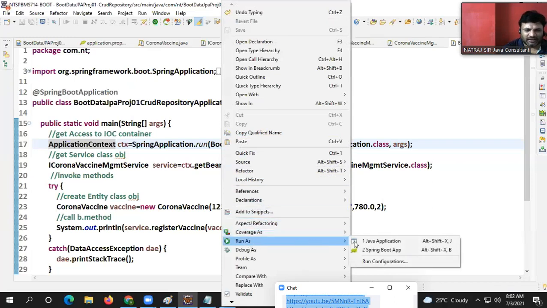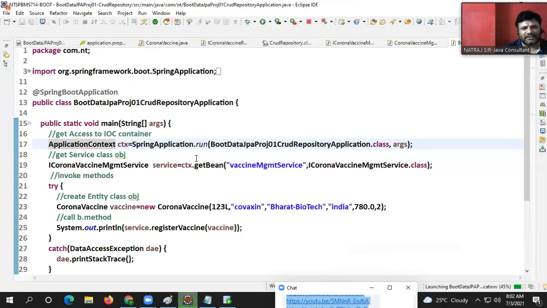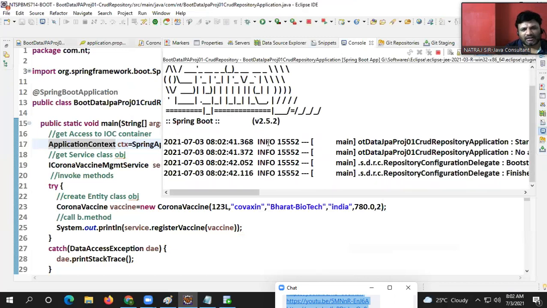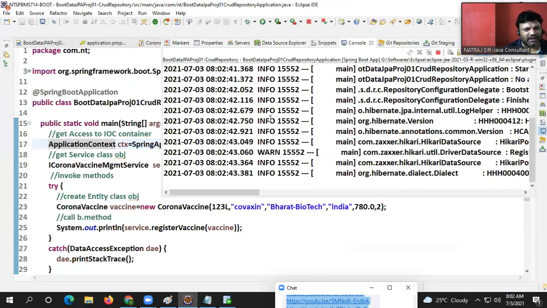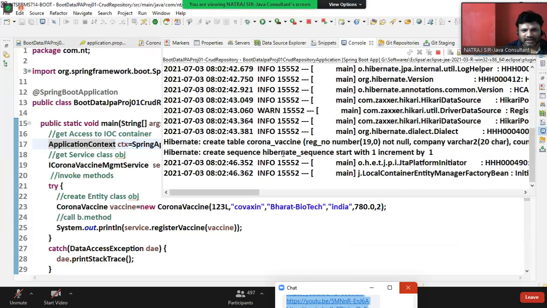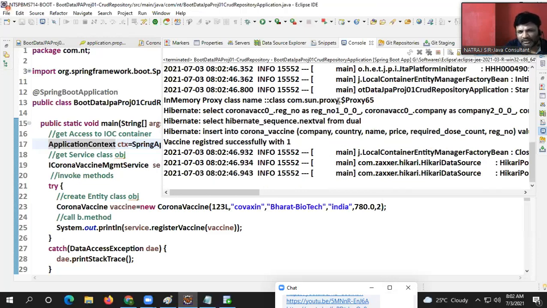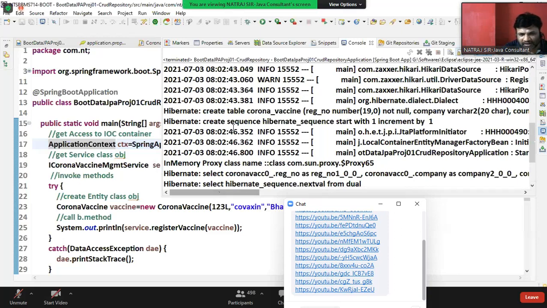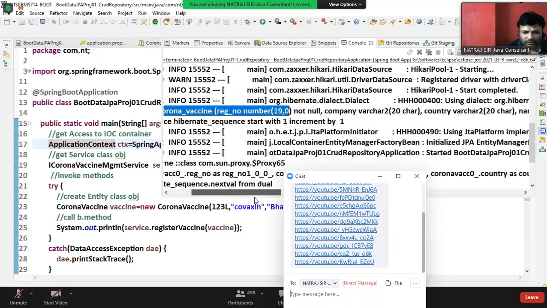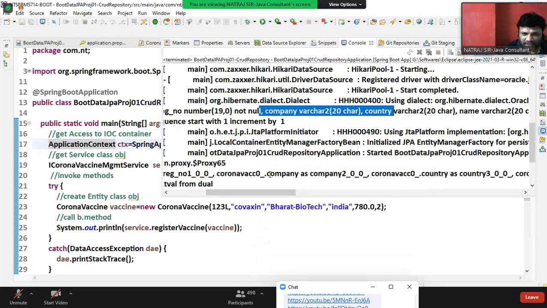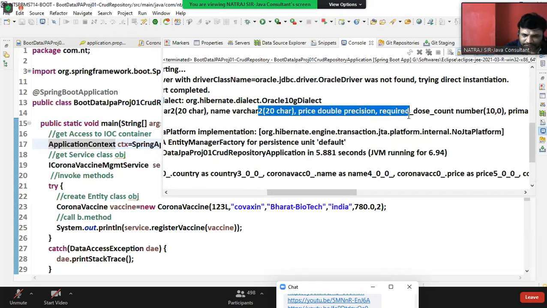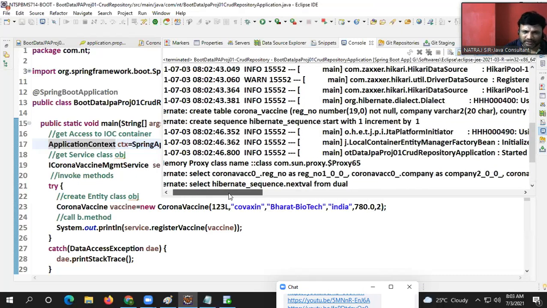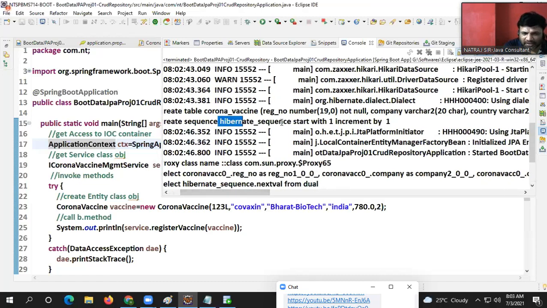Fine. Run as Spring Boot application, boss. Now the headache is not there. Happily, what happened? This is the generated query. Table creation is happening. Did you notice it? Since the table is not there, it is creating the table. Yes, it is using hibernate_sequence, start with one, increment by one.